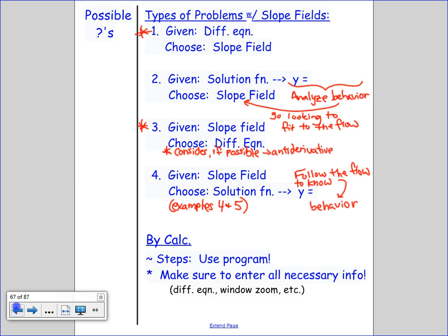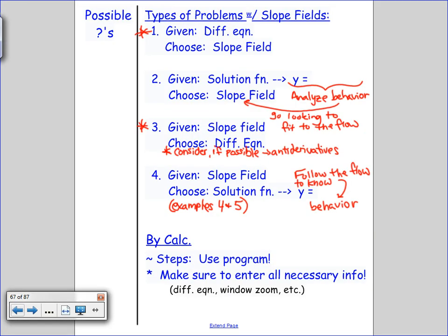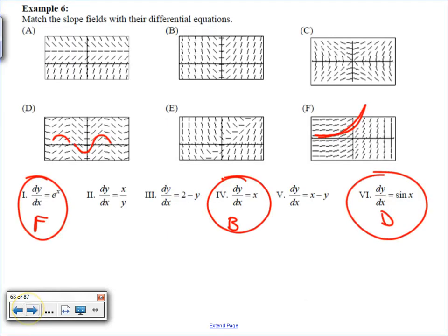Why do I say if possible? Well, we already talked about how one of those in the 1, 2, 3, 4, 5, 6, how one of them we cannot integrate. And actually, it can't be integrated at all. It can just be approximated by an infinite Taylor polynomial series. That's Calc 2. But sometimes we can consider antiderivatives, and if we can, then we can say, hey, what's your antiderivative? A parabola! Yay! Right? We can fit the flow.